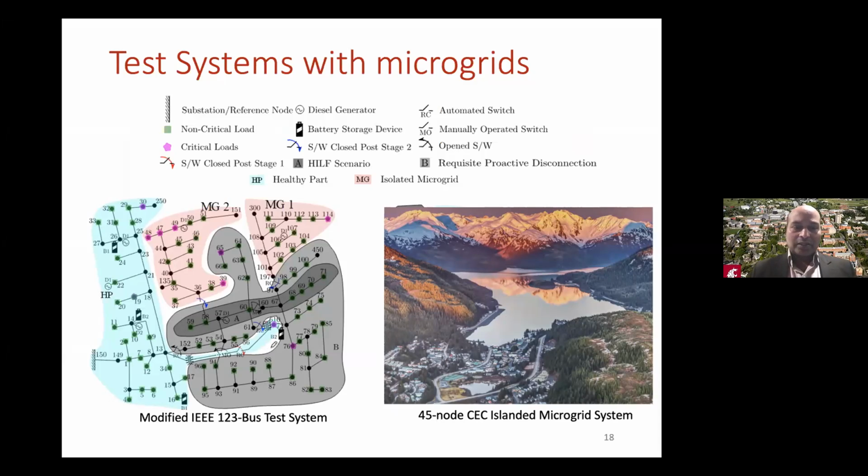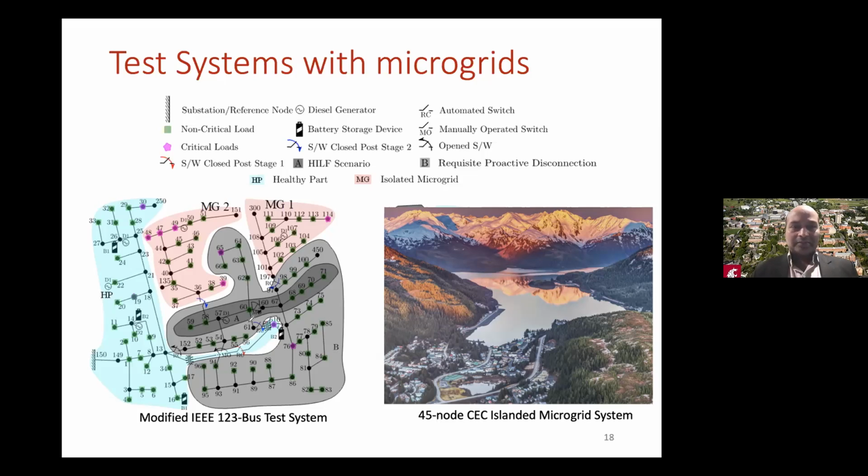So in this system, we made certain assumptions. This is, of course, an islanded microgrid system because this Cordova is not connected. I mean, it's a big city, not a big city, but a big town. And it's not connected with any other grid system. So it's an islanded, isolated microgrid. And then the IEEE 123 bus system, where we assume there are 2 microgrids and other systems are not.